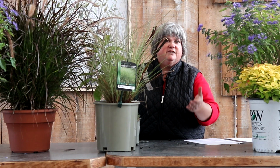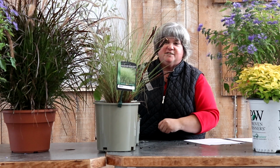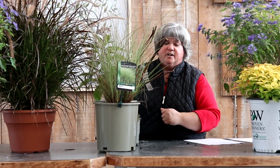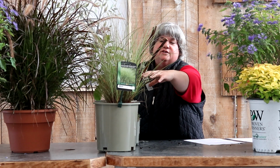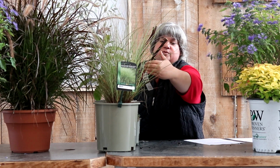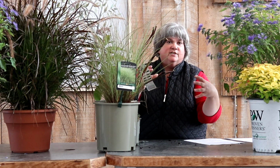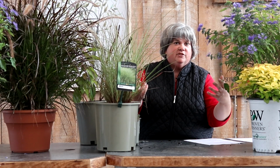Again, it's best to dig out the entire plant if possible. The grasses are a little bit tough to do that way. They just have a very strong root system. So make sure you have somebody with you to help out. And again, if the center area is all died out, say this is the center of the grass here, then once it's above ground and you're cutting through, you want to cut all the way around that center region. There's no sense to save the center area at all. It's already done its job.